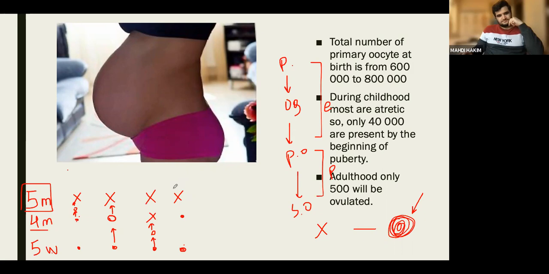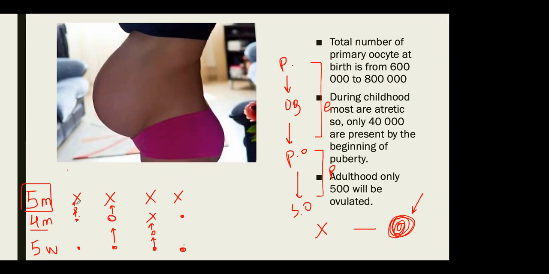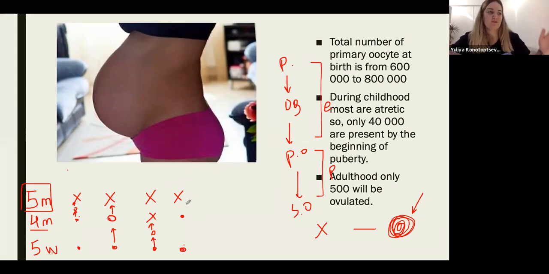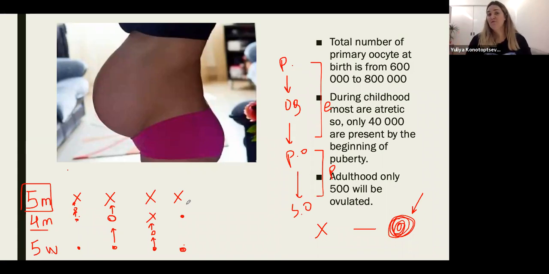In both ovaries, during the 5th month of embryological development, in clusters, if you count every single primary oocyte, you will count 7 million primary oocytes. So 3.5 million in one ovary, 3.5 million in another ovary. I really want you to focus on that. 7 million primary oocytes. All this primary oocyte has to do is become a secondary oocyte, and the secondary oocyte has to get fertilized. You have a human being. You have potentially 7 million people in 2 ovaries, in one girl.